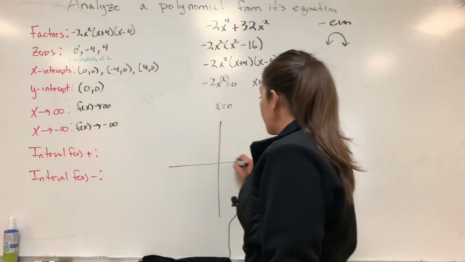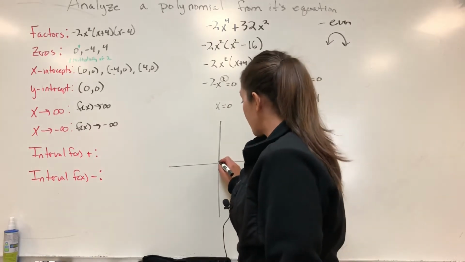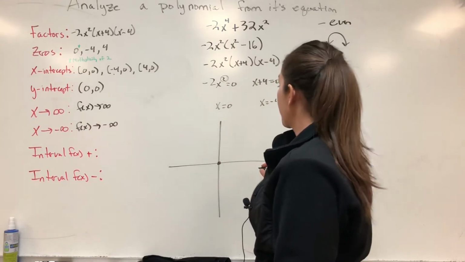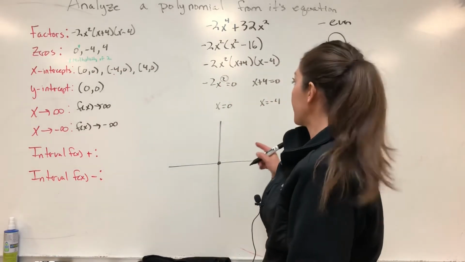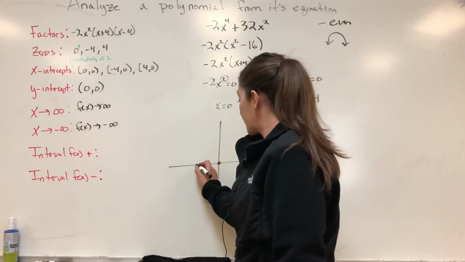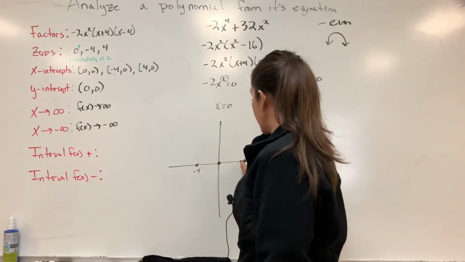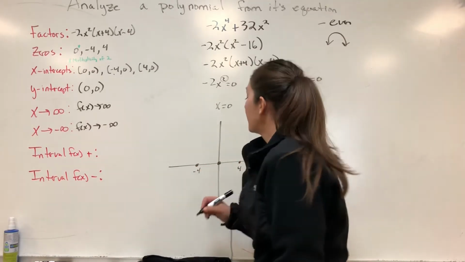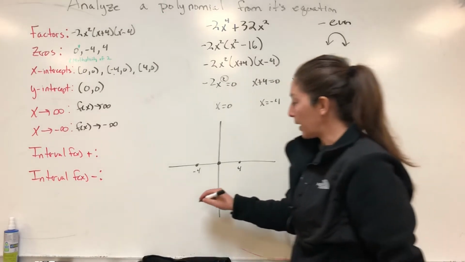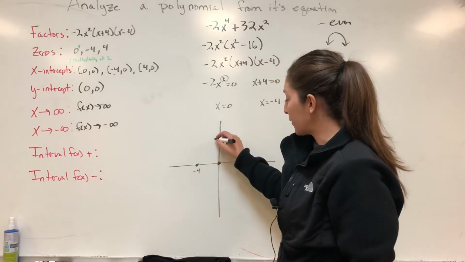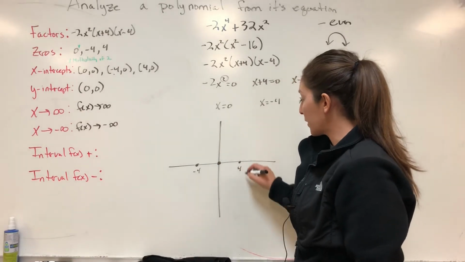So we have our graph. We know our intercepts. We know 0 is multiplicity 2. Okay, so keep this in mind, and I'm going to show you what's going to happen when we have something cool like that. An intercept at negative 4 and an intercept at positive 4. Now we know this is a negative even. Okay, so I have to come up and I have to kind of pass through here, here, here, here.